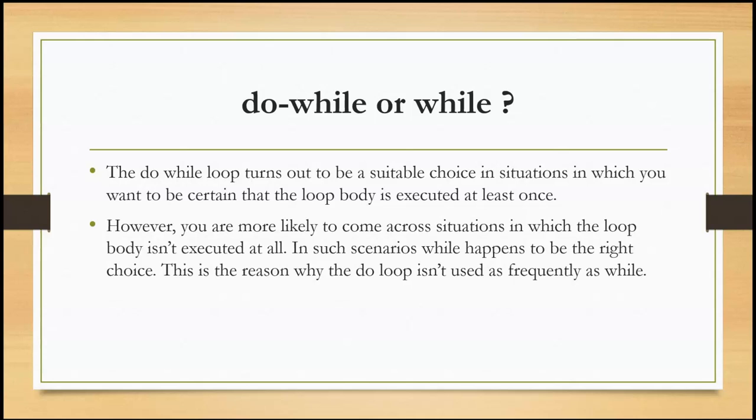The do while loop turns out to be a suitable choice in situations in which you want to be certain that the loop body is executed at least once. However, you are more likely to come across situations in which the loop body isn't executed at all. In such scenarios, the while loop happens to be the right choice. This is the reason why the do loop isn't used as frequently as while.